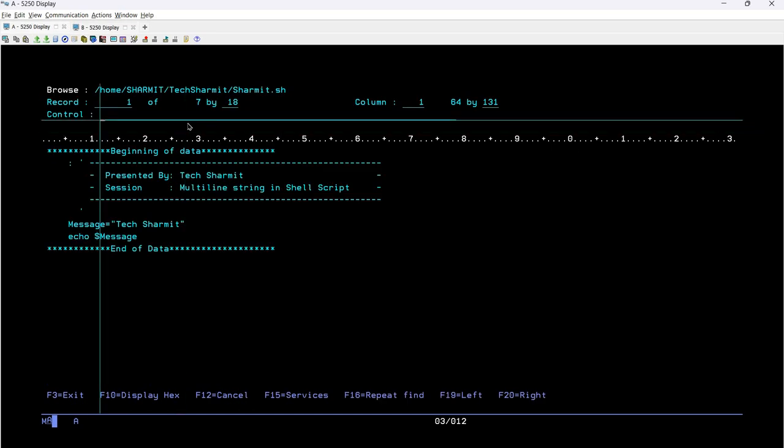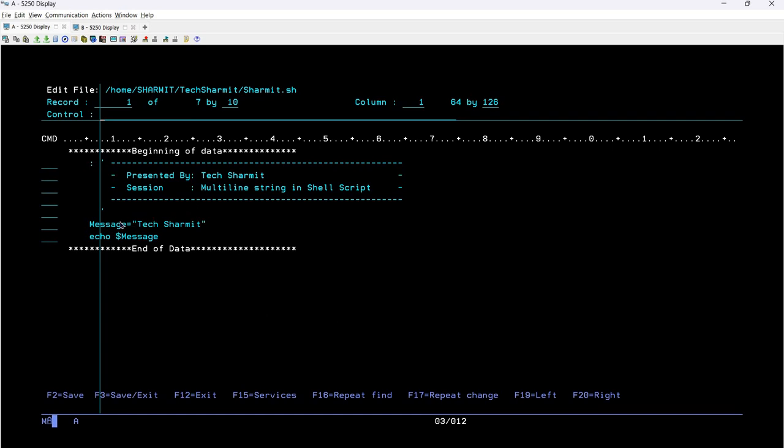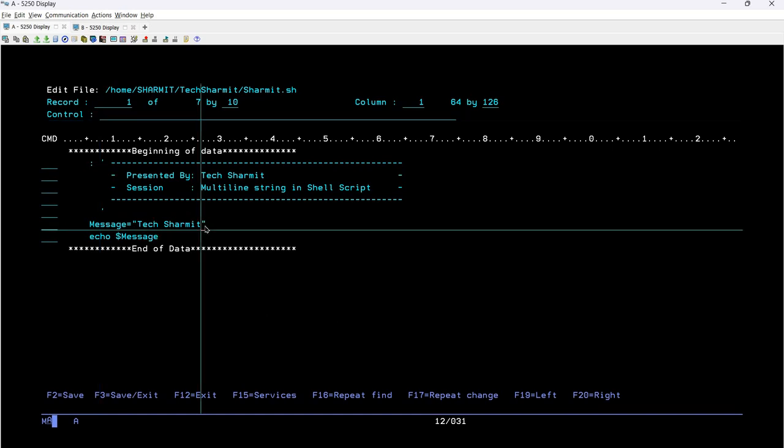Now what we will do is make it a bit more lengthy. Let's say I want to store multiple lines of string here for this message variable. So what is the format? Because in every programming language, multi-line string assignment is a bit different. Somewhere we use different things to change the line, to navigate to the next line, right? So do we need to add a plus or anything here? Let's see.